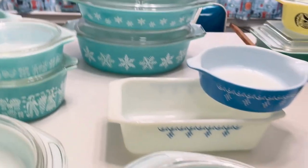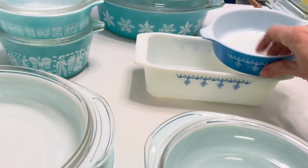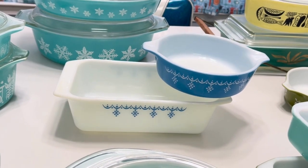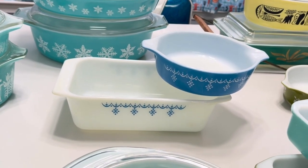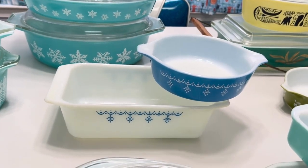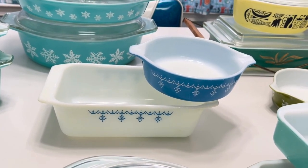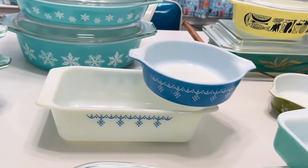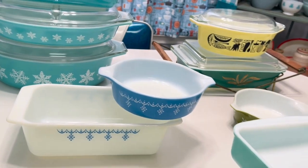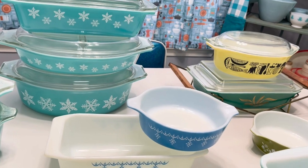The next thing I'll show you is the blue snowflake. Now I only have these couple of pieces — this was my granny Levy's set. She had the Corelle dishes. Corelle made a set of dishes that went along with these Pyrex baking dishes, and they also had the mixing bowls. One of my uncle's wives kind of got her hands on some of this stuff. We don't like her, and my grandmother didn't like her either. Family drama.